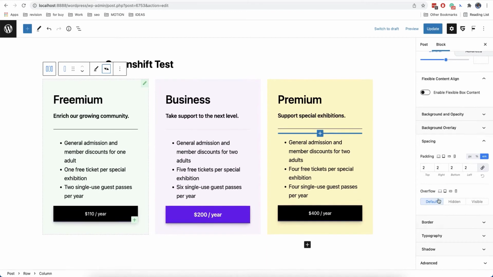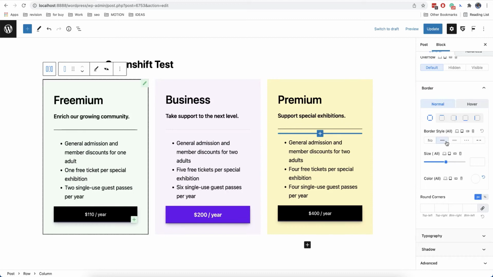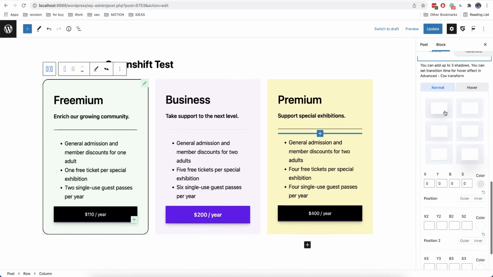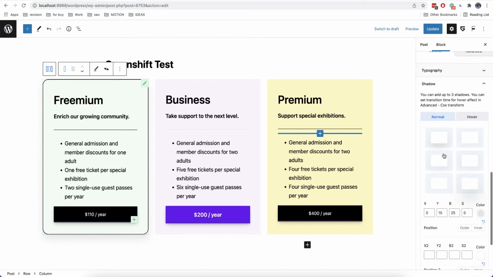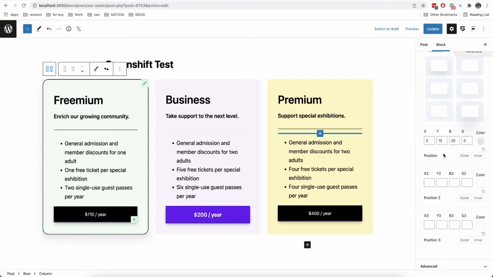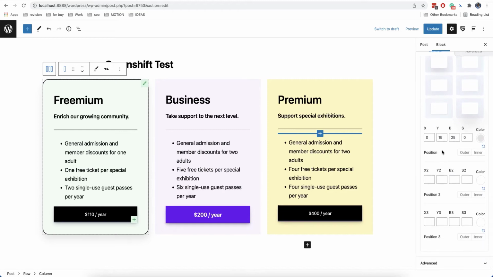Of course, here there are also many other options that you can use to set your borders. For example, you can add a border, then you can also add a color, and if you want, you can also set round corners here. Also, as you can see, there are many options for shadow, and please note that in Greenshift you can set 3 types of shadows at once, and it allows you to add something like a 3D effect here.